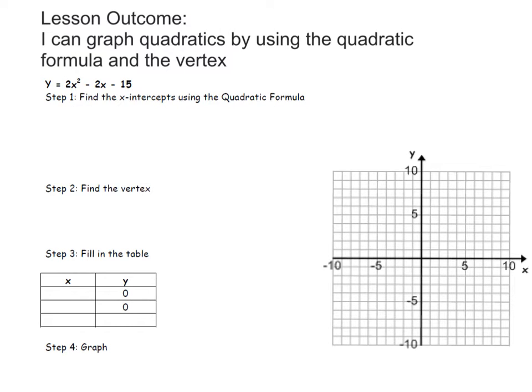The lesson outcome for this video is I can graph quadratics by using the quadratic formula and the vertex. So again, this is kind of a lesson that combines several things that we have already done in this course. First, using the quadratic formula to find our x-intercepts. We've been working on that this past unit or two.